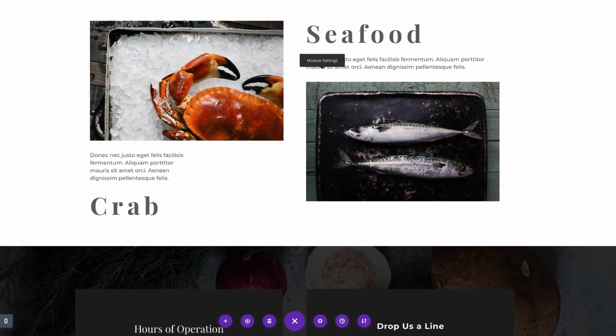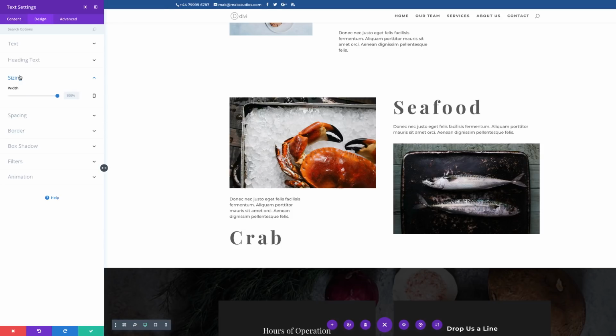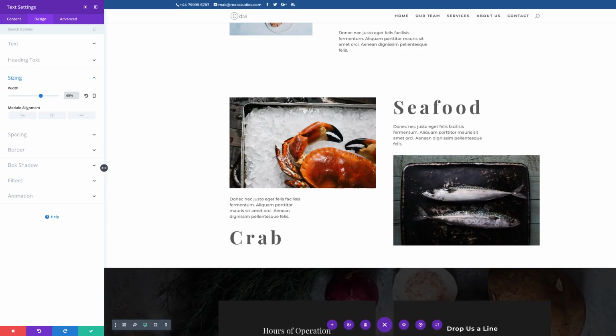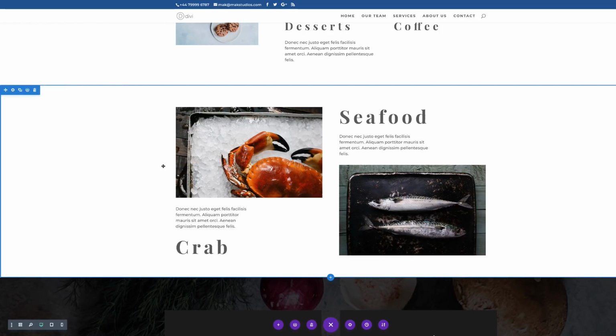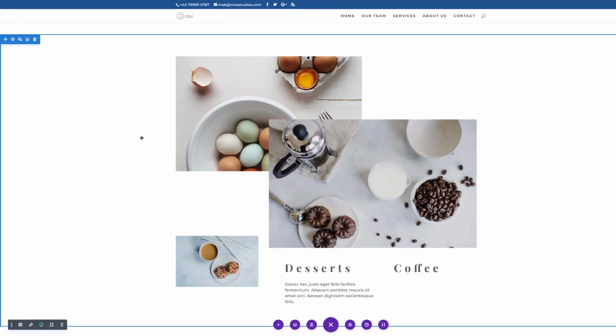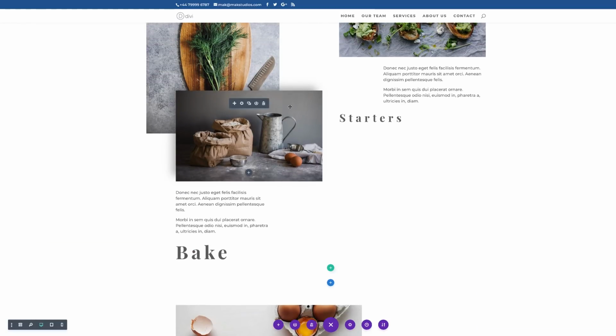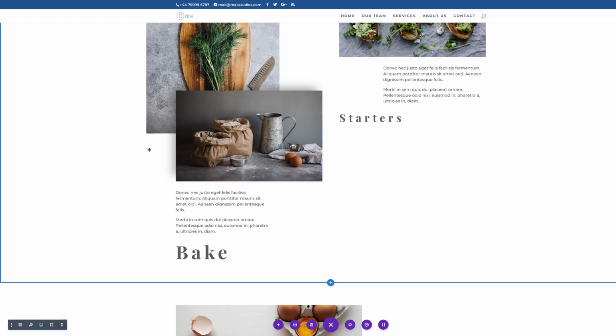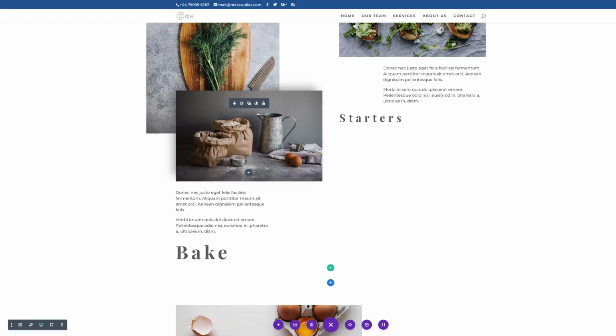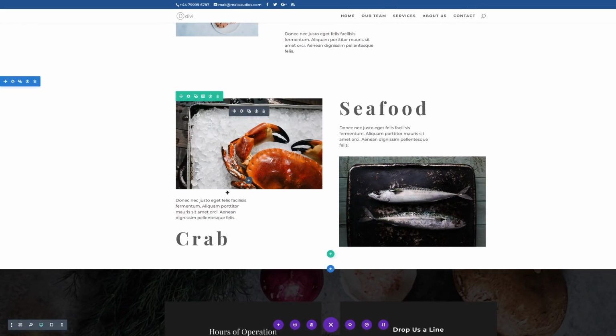So for now, I'm going to save, and then I'm going to come over here to this image, click on the gear icon to access the settings, click on design, sizing, and then we're going to do something similar, but this time we need to set this to about 65%. And then for the tablet and smartphone, it's fine at 100%. So let's save this for now. So the style that we need to add to this image needs to be the same style that we have here on the top, which has this drop shadow. So let's copy the styles from here. So I'm going to click on copy style. And by the way, you need to right click in order for you to get this dialog. So I'm going to right click, click on copy style, and then I'm going to come over here to my image, right click, and then paste. And now you can see all our settings have been pasted onto this image.